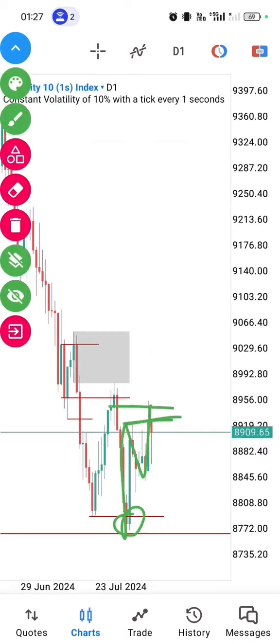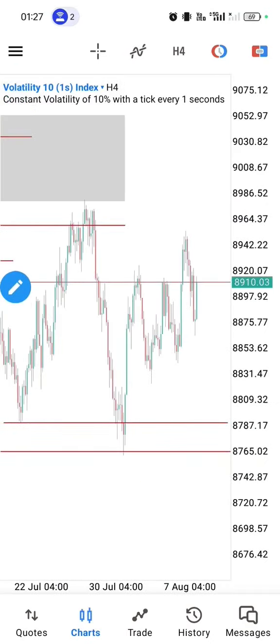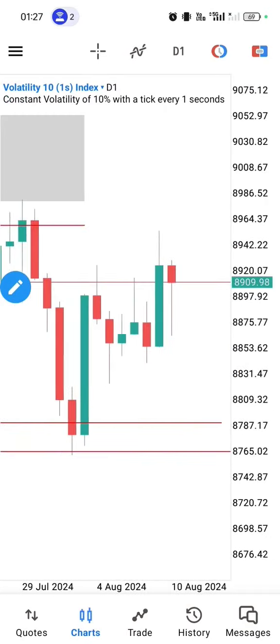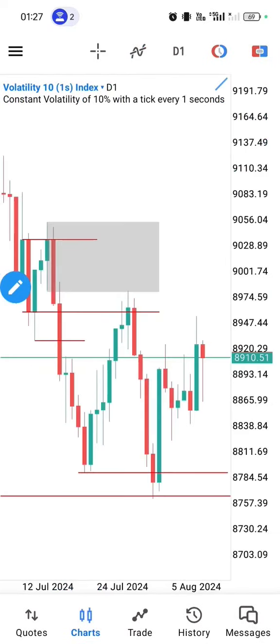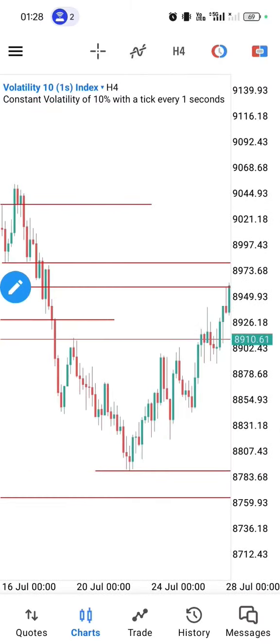So what we think price has to do is to return. What it's currently doing is returning back inside the range, and we have to continue to sell with it. So right there where it hit the daily order block, you see the daily order block has a wick. Like that wick, we're going to focus on that level.